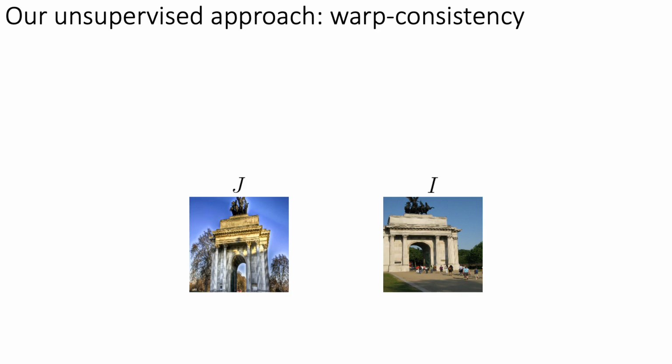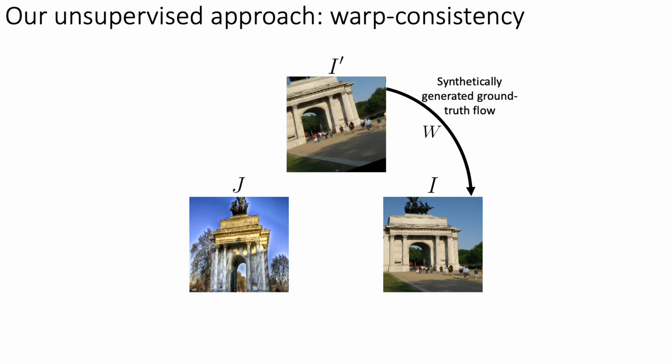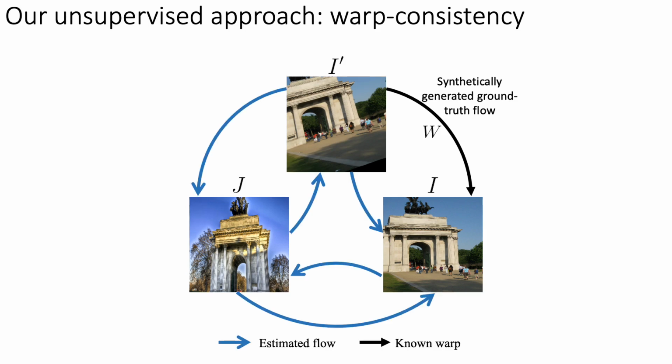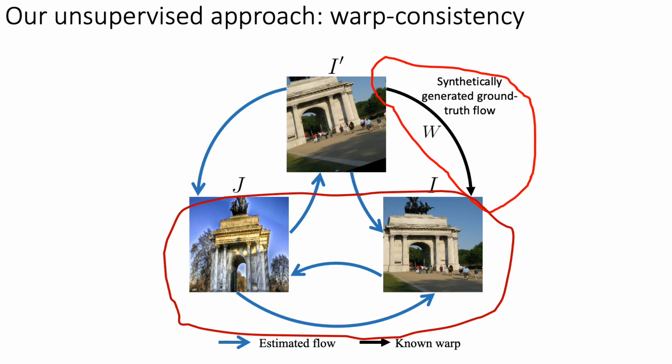From an image pair I and J, we first construct an image triplet by warping I with a known flow field W to generate the new image I'. We now consider the full consistency graph containing all flow consistency constraints derived from the triplet of images. What is crucial here is that the transformation W is known. So the goal is to find consistency relations that translate to suitable learning objectives. And particularly, we wish to improve the network predictions between the real image pair I-J.